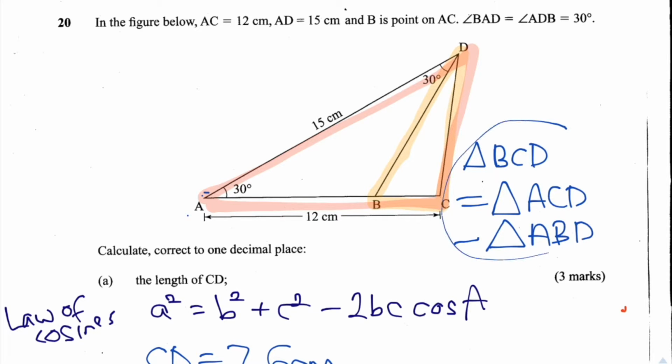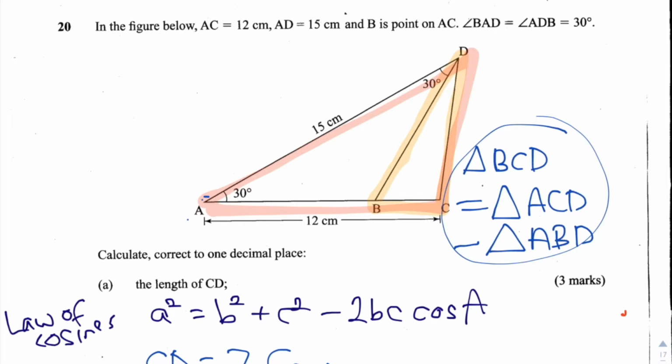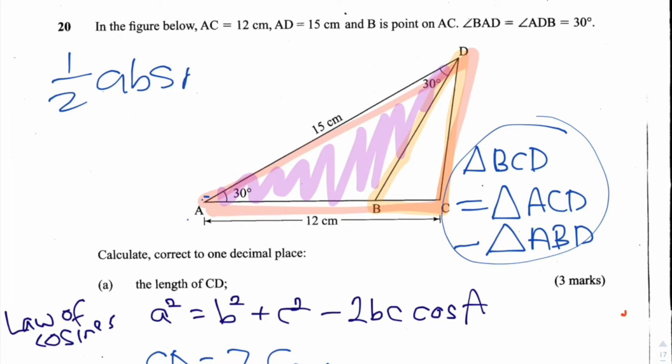So we're going to use this equation that we've come up with to calculate the area of BCD. The area of BCD will be the area of this bigger triangle I've highlighted in red, ACD, subtract this that I've filled in purple, ABD. So using a half AB sine C, we know that A and B are two lengths and C is the directly opposite angle of the length we're not considering.